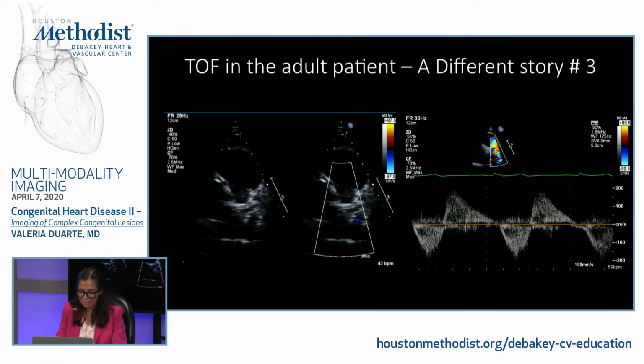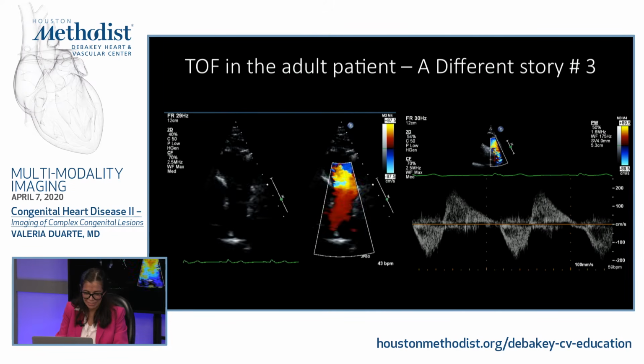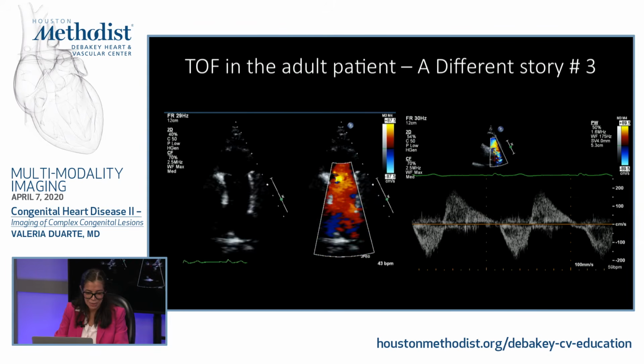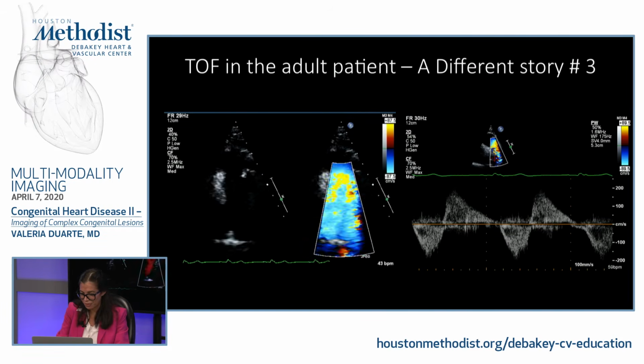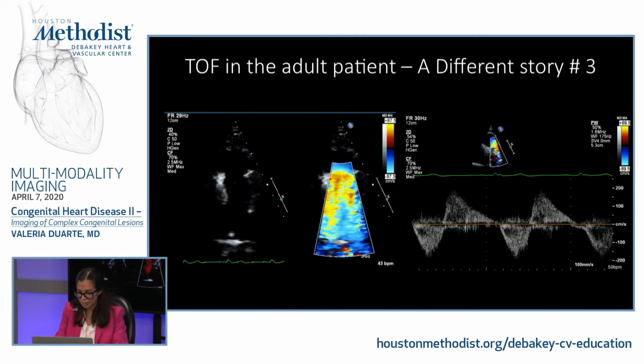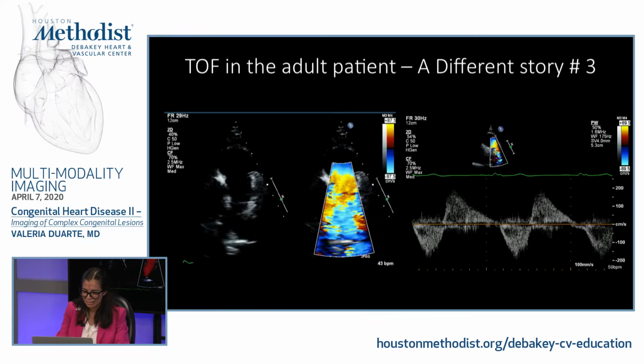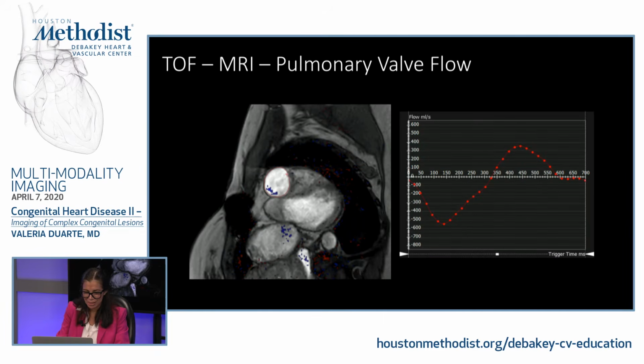And then this is example number 3. So this sonographer has experience and went to many congenital lectures, and the patient probably had very, very favorable windows, because you can see here how the pulmonary valve looks nice, the MPA, the branch PAs, and then the Doppler flow with the triangular shape as we discussed. So this patient also has severe PR, right? To and fro flow, very clear in this image.